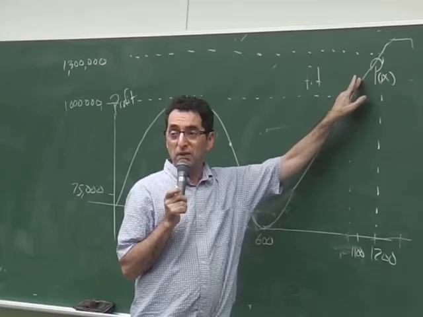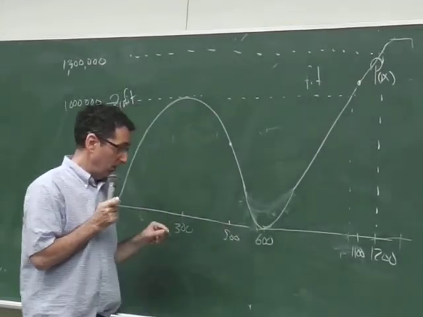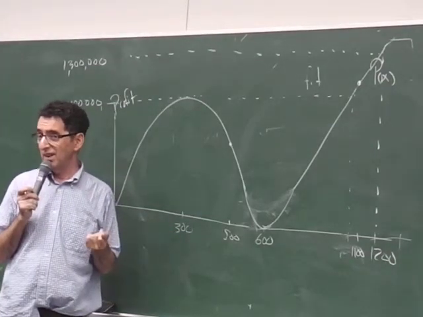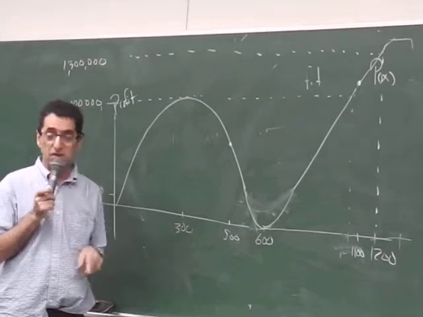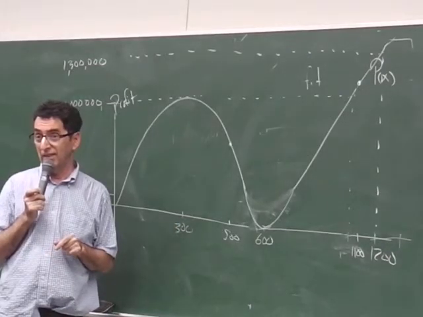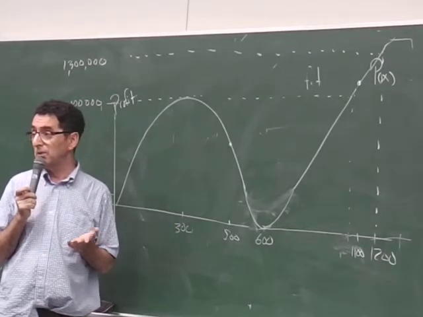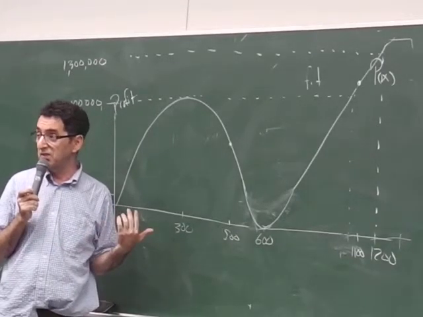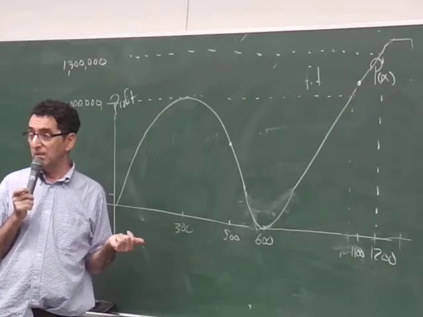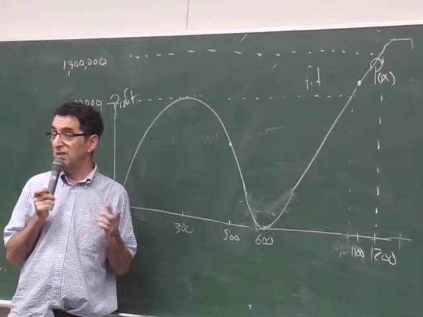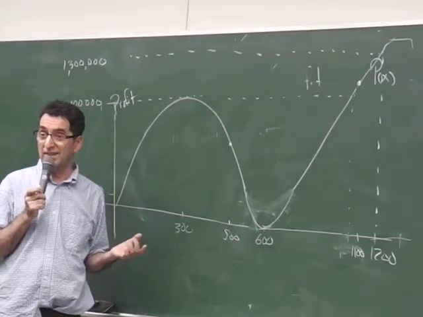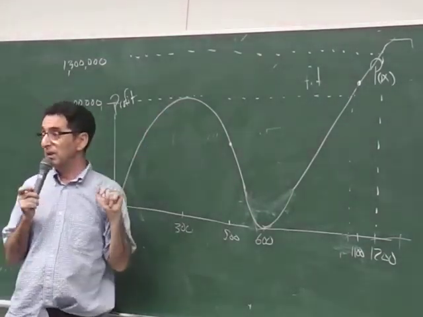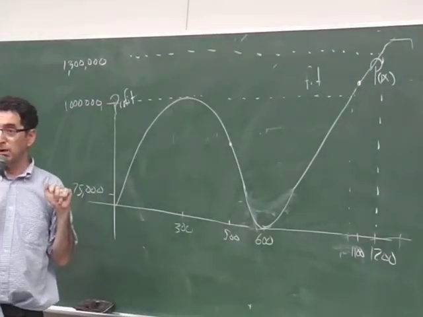Now we get a little trouble though, because what do you mean by the two nearest places? What are the two nearest places to 300? That gets a little tricky, right? There is no two nearest places, because you can always get closer on each side. But that's the basic idea: the two nearest places are less than this value. Now how are we going to say that a little more precisely?